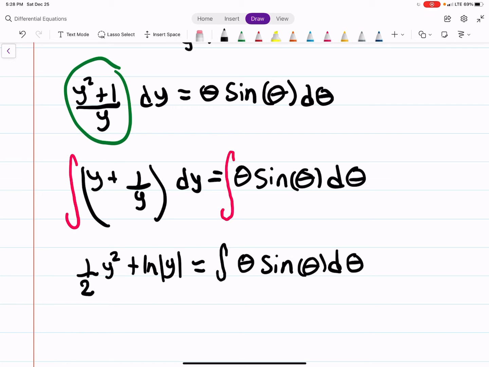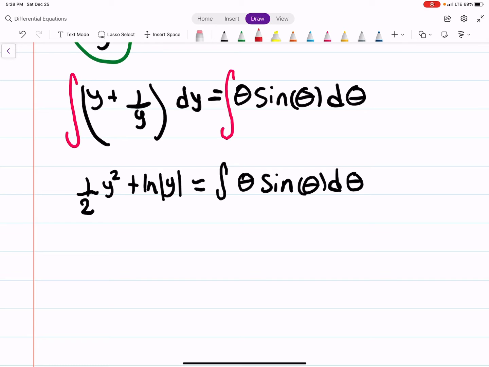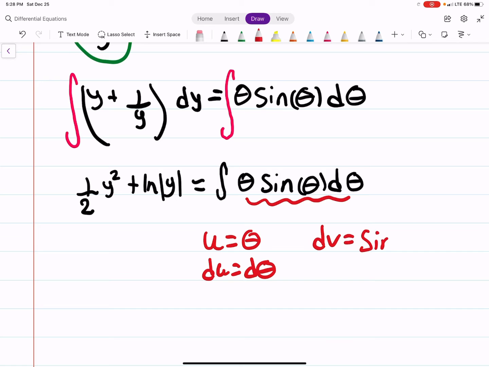So the left side was just power rule. The right-hand side is another integration technique we should know. It's not u sub. Unfortunately, that doesn't work. Instead, it is integration by parts. So we let u equal to whatever part inside here that if we take its derivative, it becomes simpler. That's how I like to think of it. So I let u equal theta, because if I take the derivative of u, I just get d theta. And then dv will be everything else, of course, with the differential, because we integrate both sides. This is, in its own way, a differential equation.